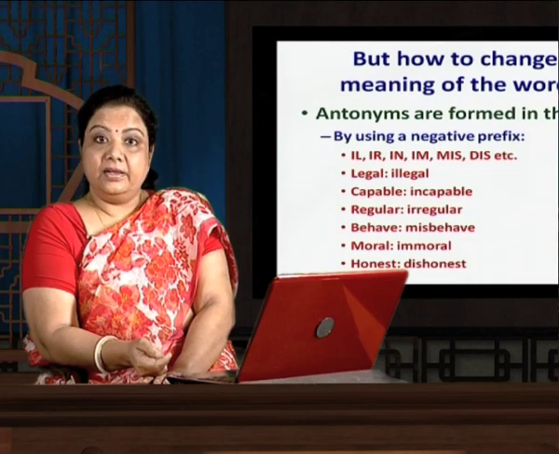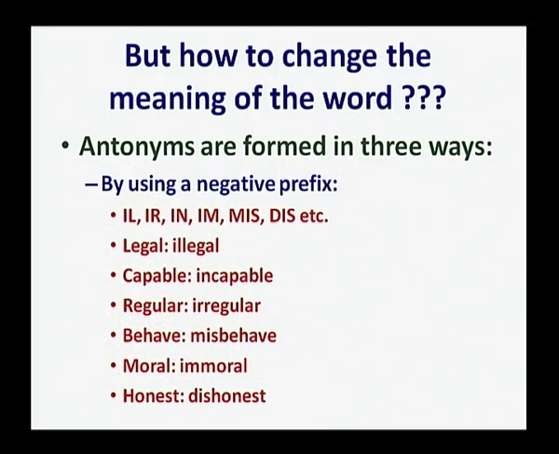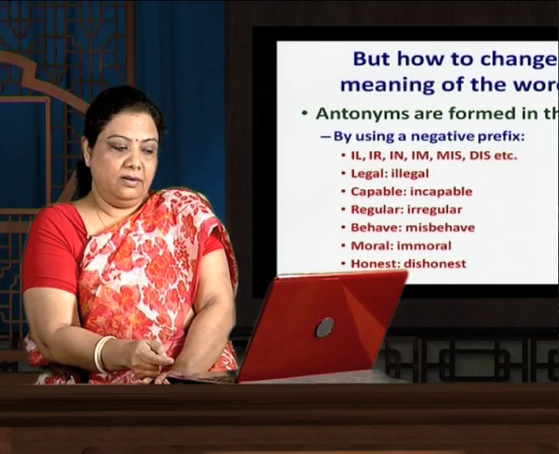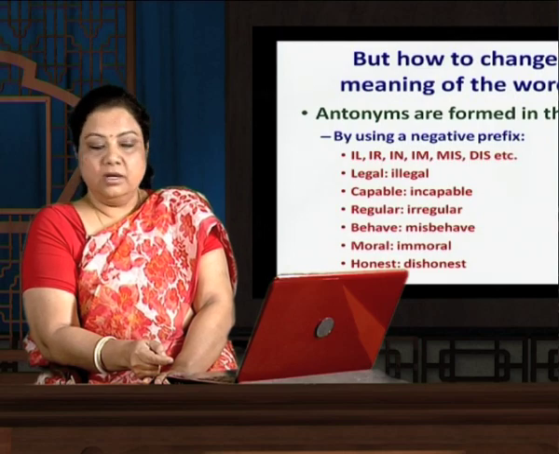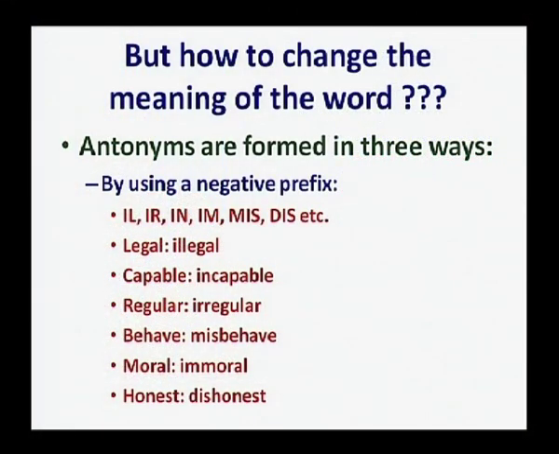First, il, it is a syllable. The root word is legal, and if we prefix il before the root word, the antonym becomes illegal. Capable, we use in before capable, it becomes incapable. So, these are negative prefixes we have. Regular, irregular. Behave, misbehave, you add mis. Moral, immoral. Honest, dishonest, etc.